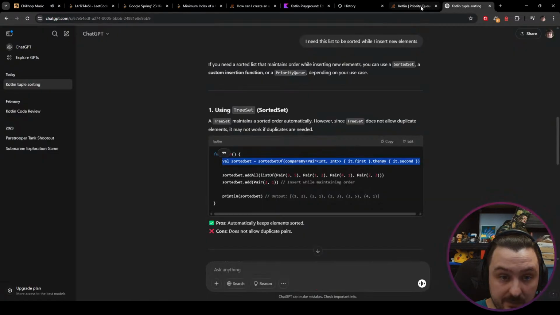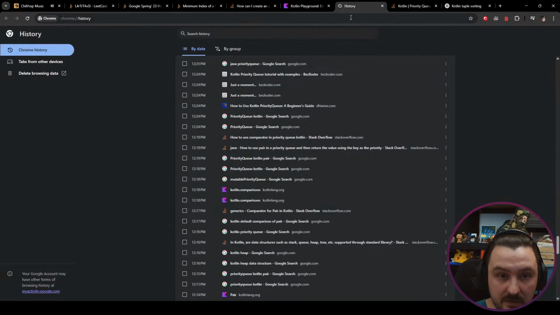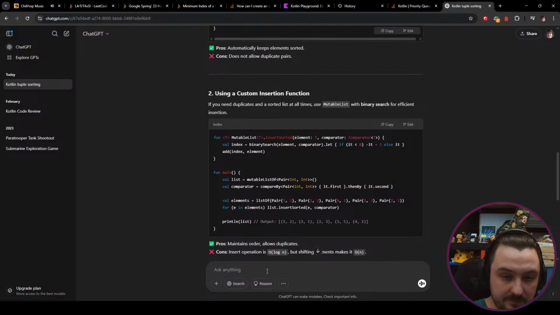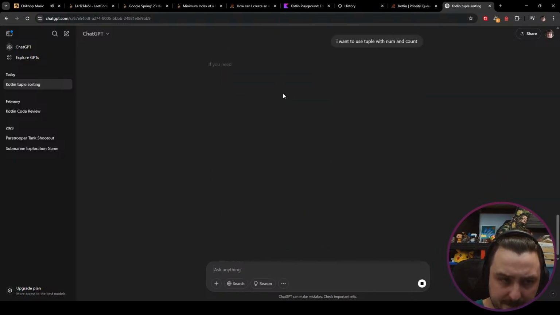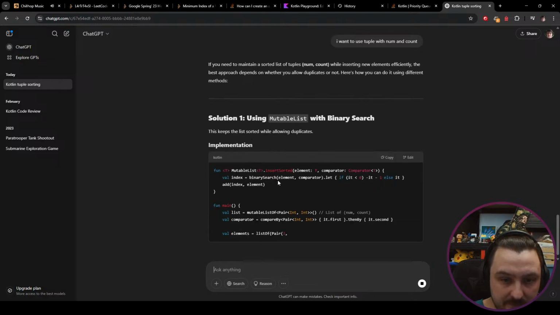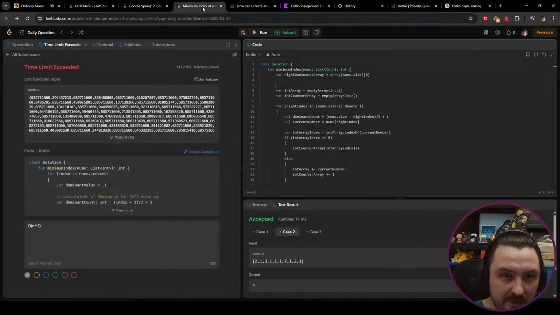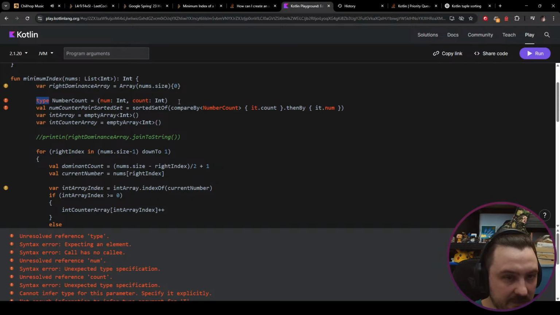Unresolved reference type. Where did I learn this? I want to use tuple number with num and count. Okay, so wherever I found it, it's not the interface.